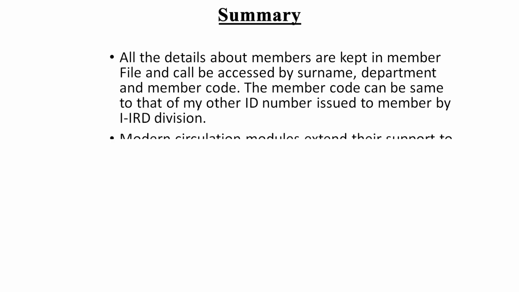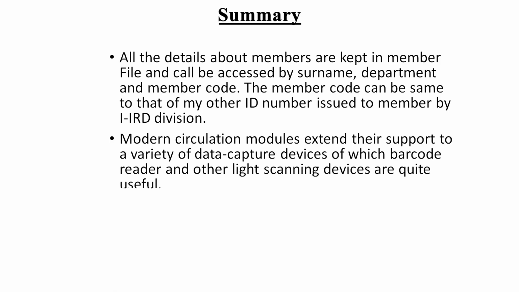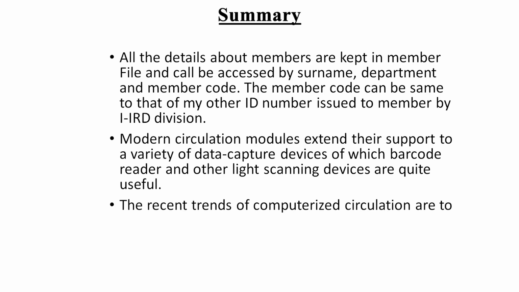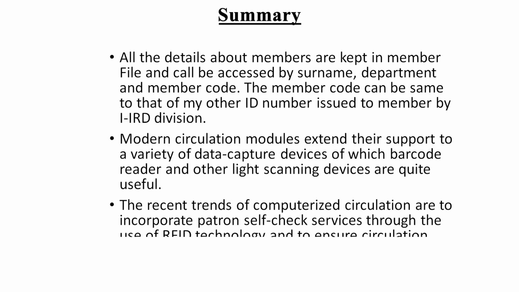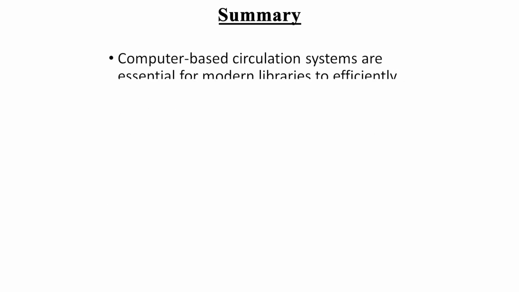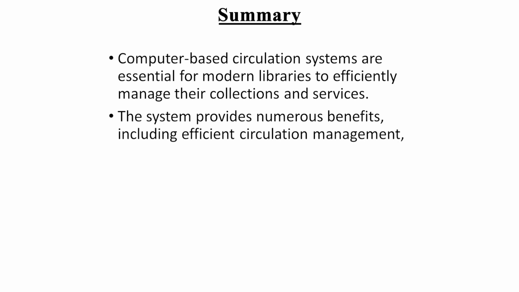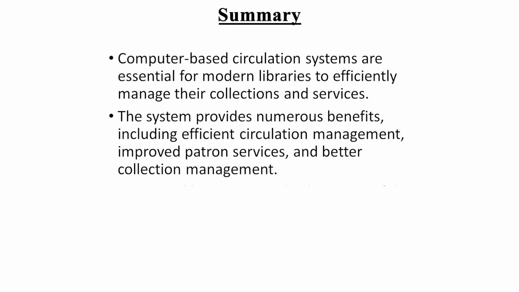Modern circulation modules extend their support to a variety of data capture devices, such as the barcode reader. The recent trends of computerized circulation are incorporated: patron self-check services, and RFID technology is used. Also the Z39 interchange protocol, known as Z39.50 protocol. Computer-based circulation systems are essential for modern libraries to efficiently manage their collection and services. The system provides numerous benefits including efficient circulation management, improved patron services, and better collection management.